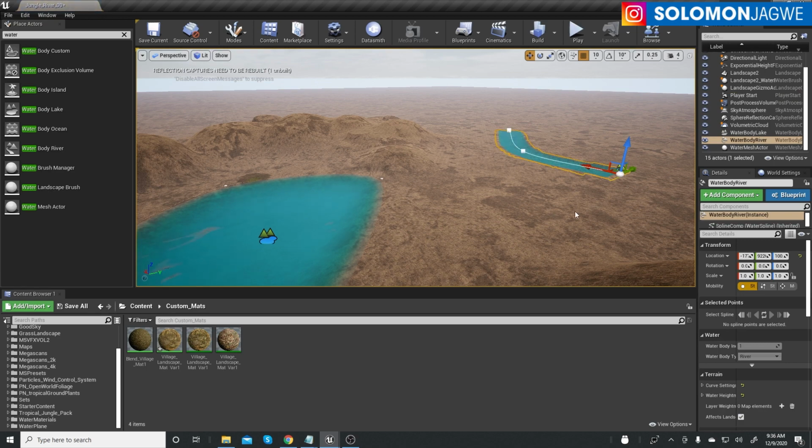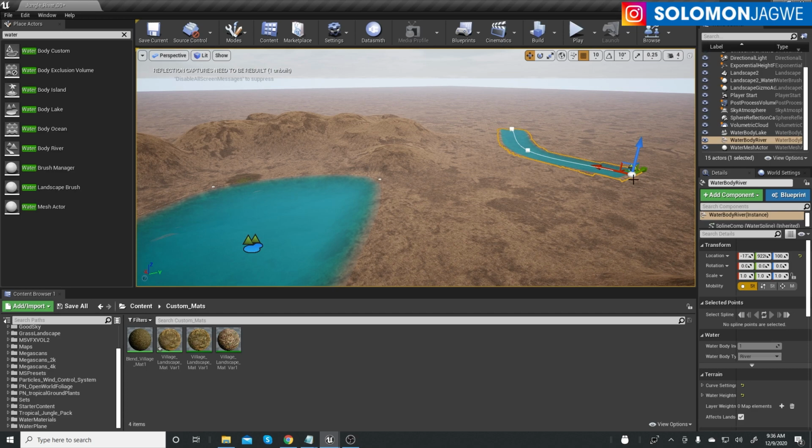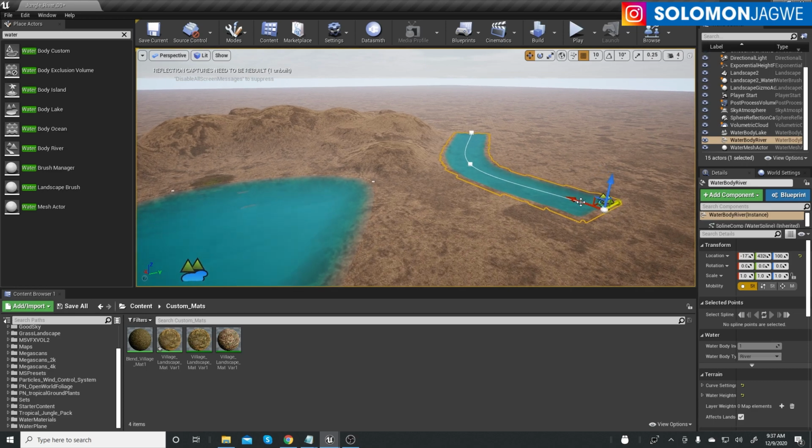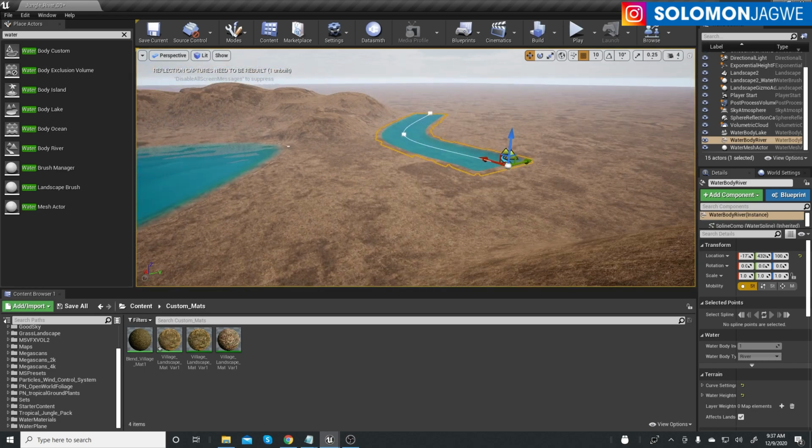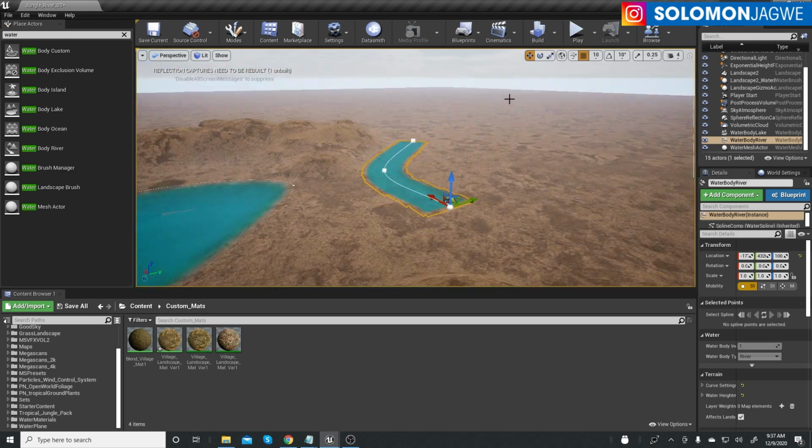Okay, start there. This is a cool part. So we're going to move this part. Let's just move the river over here for a second, and you can see how cool it does. It blends with the lake really cool. All right, zoom in a little bit.